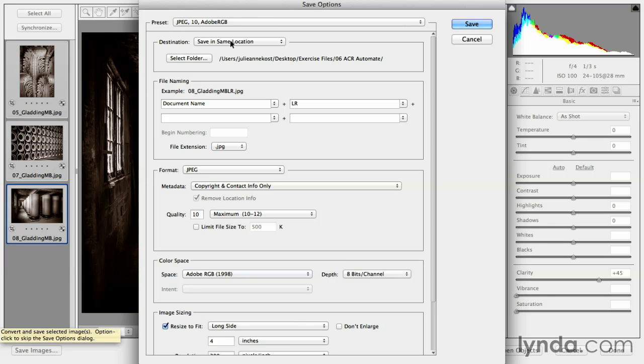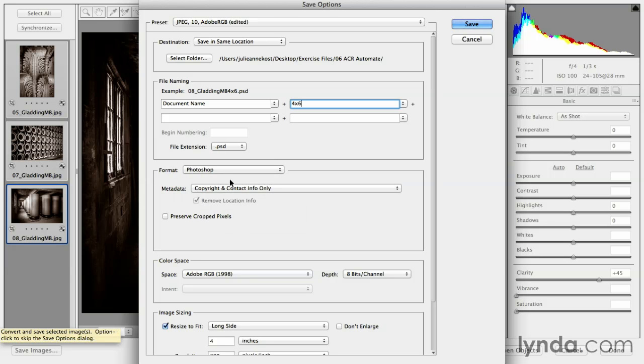I'm going to save them in the same location. I am going to append the file name. In this case, I'm going to type in 4:6, and I'm going to save them in the Photoshop file format with only the copyright and contact information. I don't want Camera Raw to preserve the crop pixels, so I'll leave that unchecked.